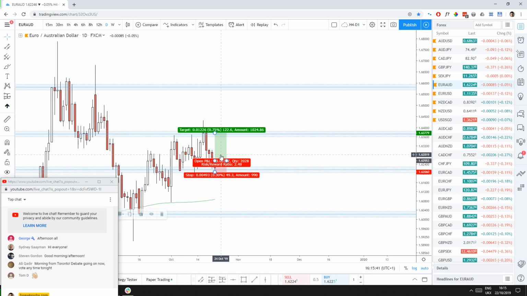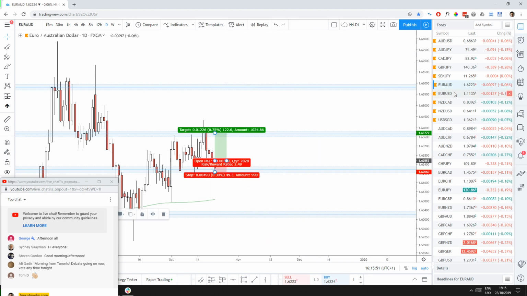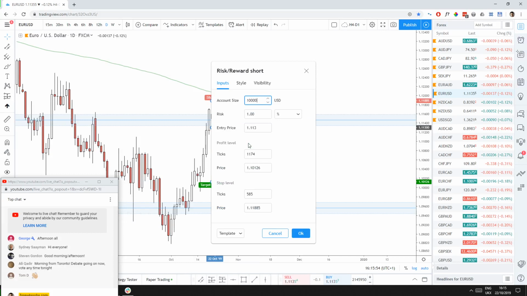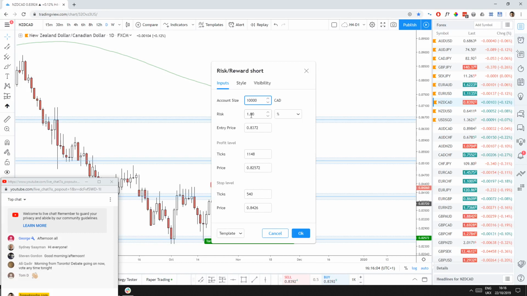EURAUD, entry at around about 1.6255 with a target of around about 122 pips and a stop loss of 49. EURUSD entry 1.1130, 117 pip target, 58 pip stop. NZDCAD, 0.8372 entry, 114 pip target, 54 pip stop.